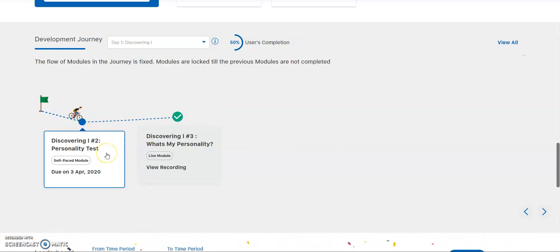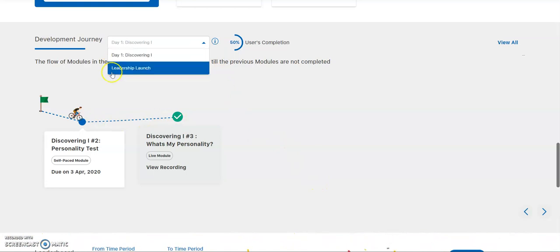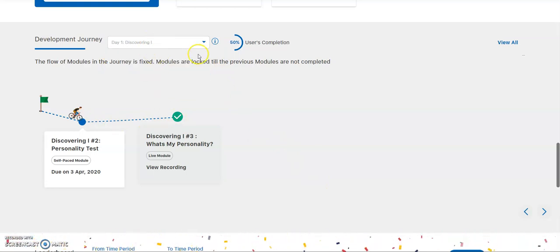And if you click into it, you'll be redirected to a module, okay, for example, and you can't go to the next one until you complete it. So this is you basically virtually cycling through the day, okay, and the next day will be renamed as day 2 and whatever the main topic is.